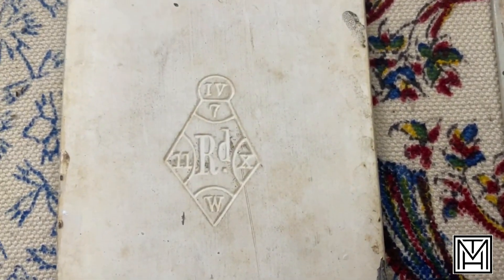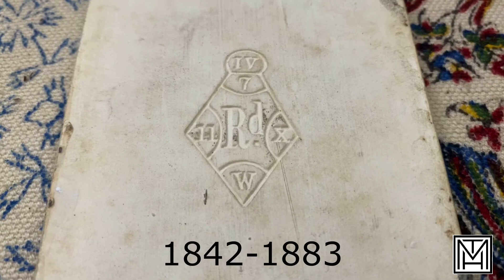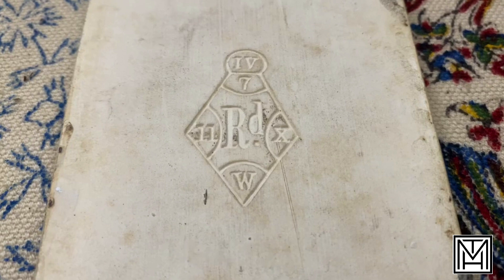What makes them interesting is this mark right here. This is called a diamond mark. From doing a little bit of research, it appears they were a British thing, used between the period of 1842 and 1883. They're basically the equivalent — that era's version — of a U.S. patent office. The R.D. in the middle stands for registered, so it's kind of like a registered trademark. The information in here — and it's one of the things I love about porcelain and pottery, particularly European — it's all marked so clearly. You can find everything you could possibly want to know simply by looking at the information on the back.